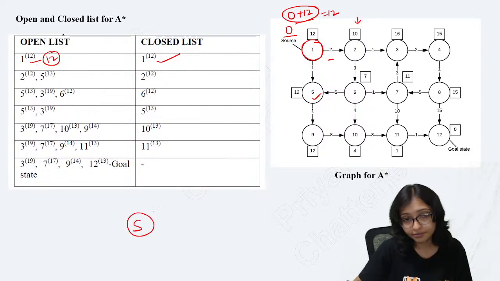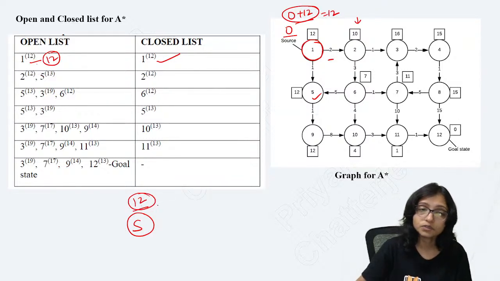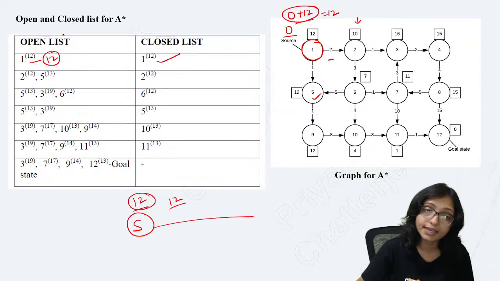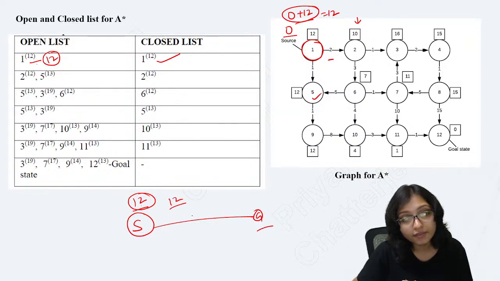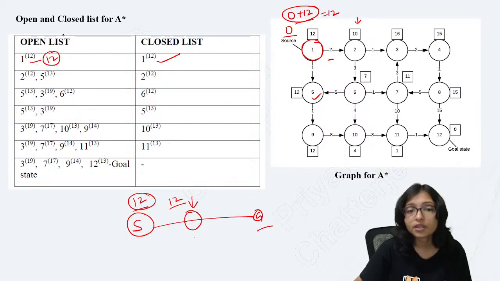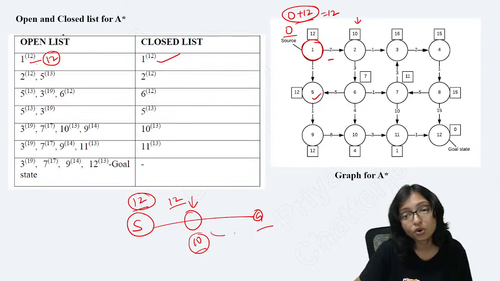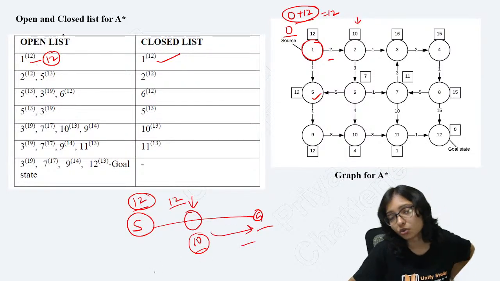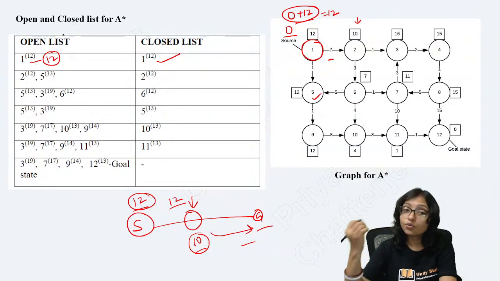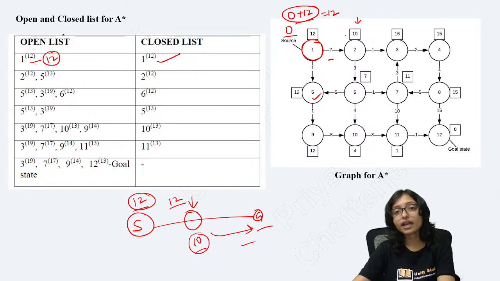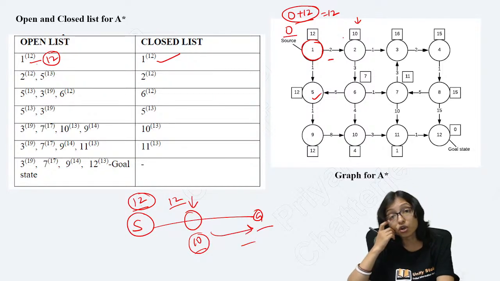I am here in the start node. This heuristic value is telling me that within 12 kilometers I can reach my goal. Whenever you visit here, if it is 10, then you can understand that with 10 more kilometers I can reach the goal. That is the meaning of the heuristic value. So that's why when you visit it, only then you can do the heuristic value, otherwise not.